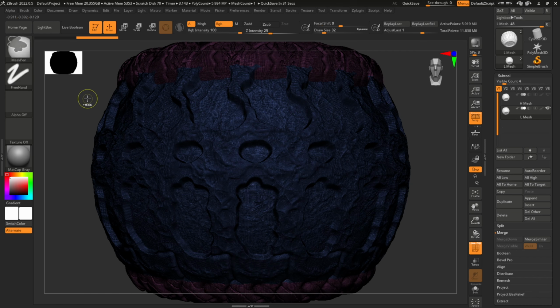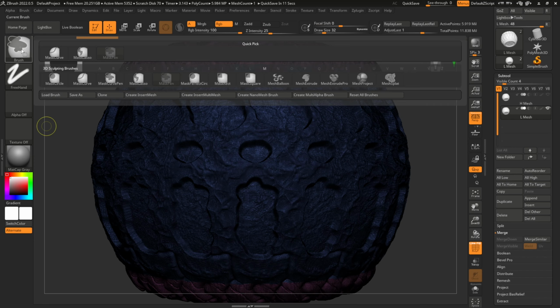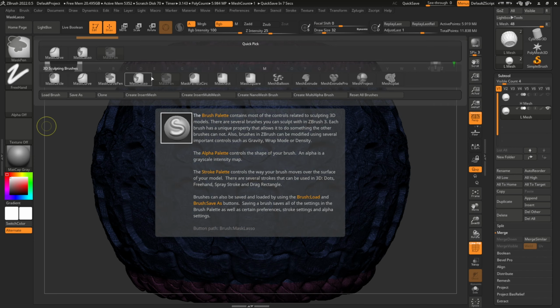Press Control, or just press Control and click here. See, whenever you press Control now, the mask gets activated, right? And from here you can change what kind of mask and what type of mask is needed.